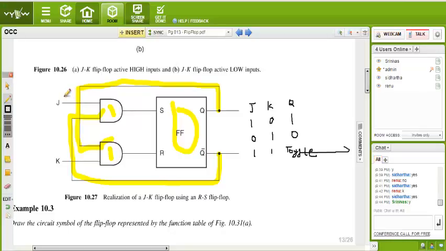See, when we give J equal to 1 and K equal to 0, suppose the output over here is 0 and 1, then what happens? This 0 is fed to there and this 1 is fed to there. Now for this AND gate, 1 and 1, what? Srinivas, it is an AND gate, not a NOT gate. 1 1 gives 1, yes, and 0 0 gives 0. See, now S is 1, R is 0, so Q should be 1, because we know that in an SR flip-flop, S got 1 and R got 0, then Q is definitely 1. Am I right?